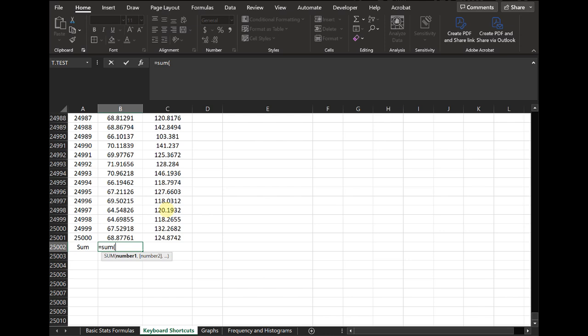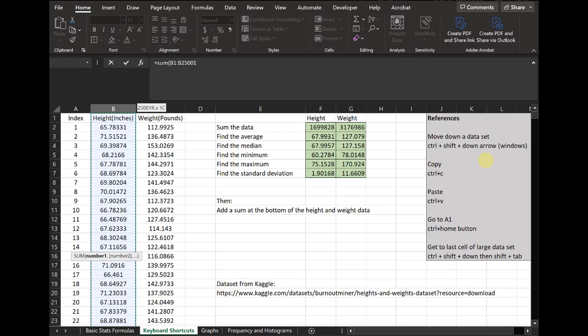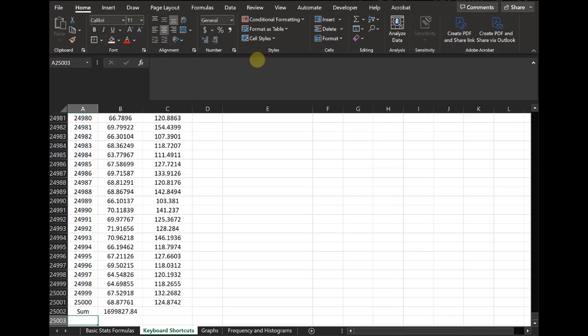The thing about some of these keyboard shortcuts is they're also versatile. So I can start with the last value here, and then I can go Control Shift up. Now there is a problem in doing the Control Shift up in this case because it also grabbed this title. If you want to exclude certain values out of your sum, while the formula is still open, like it is here, so you can see the formula has not been closed, I can hit the Shift button, and then I can just click where I wanted that sum to end. I wanted the sum to end here at the last number. And now I can hit Enter, and now it's summing everything up.